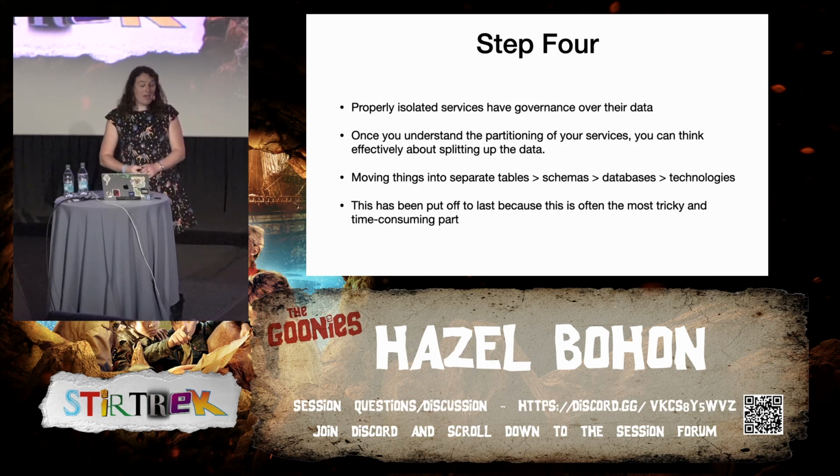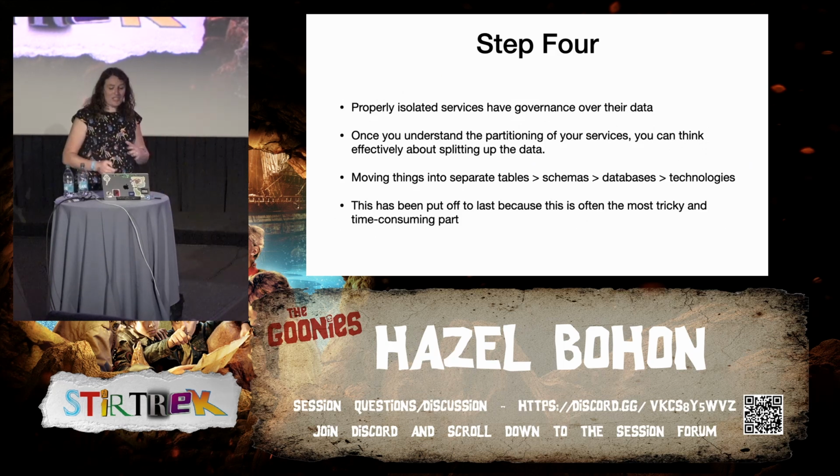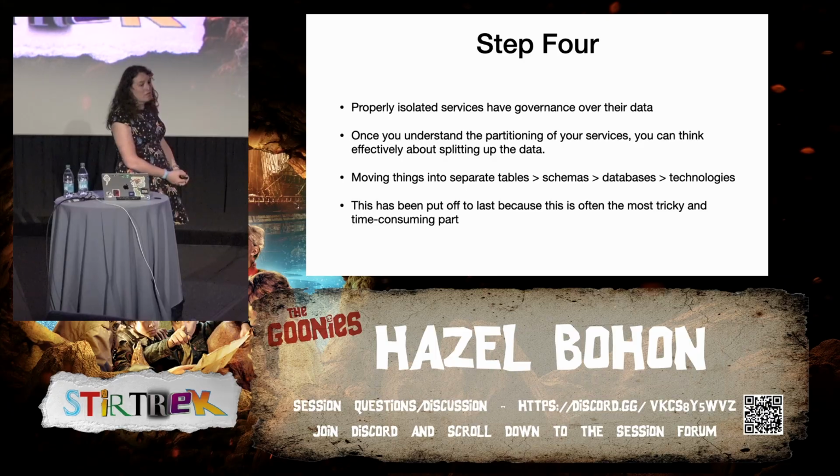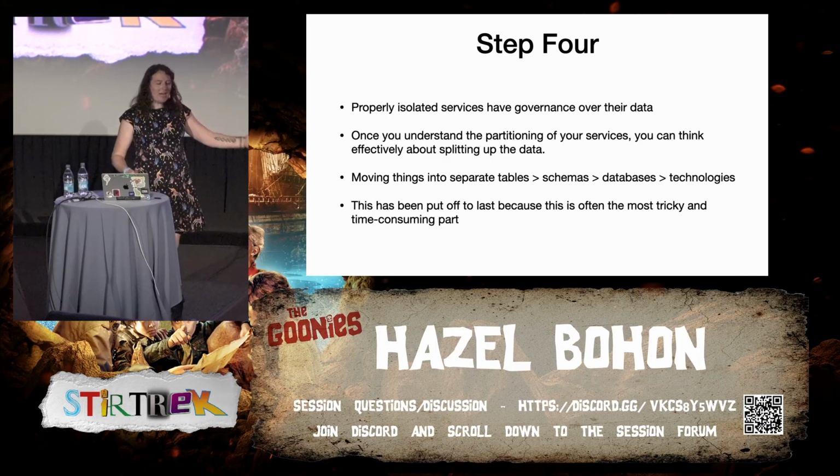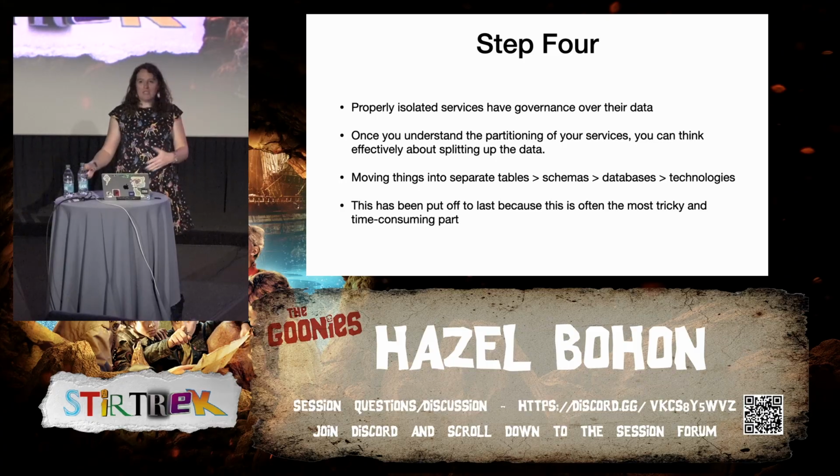So now, after we've done all of this, we can move on to step 4, our final step. So for this one, what we're going to be doing is we've properly isolated our services. We have governance over the data. So properly isolated services have governance over their own data.